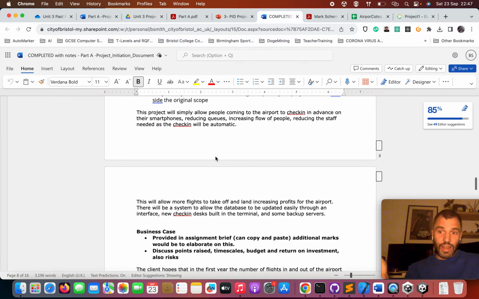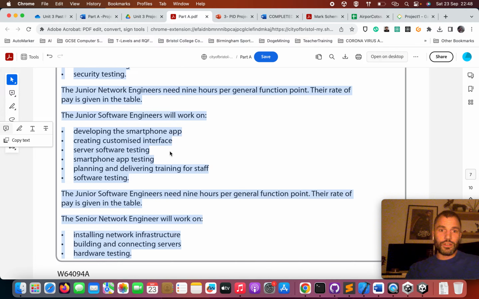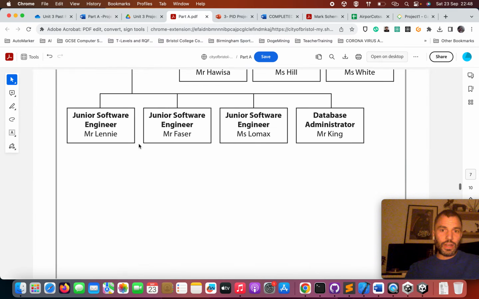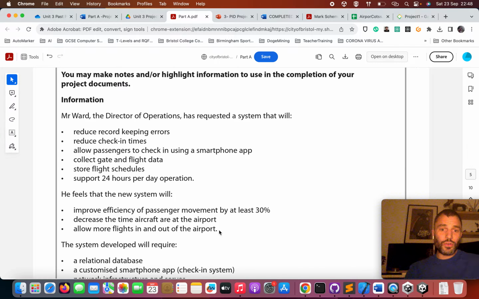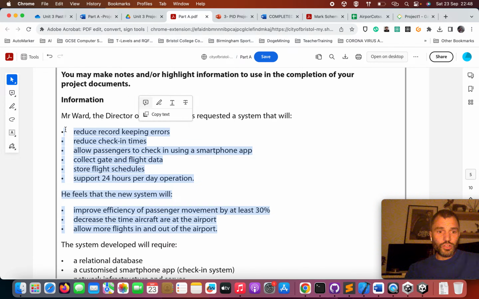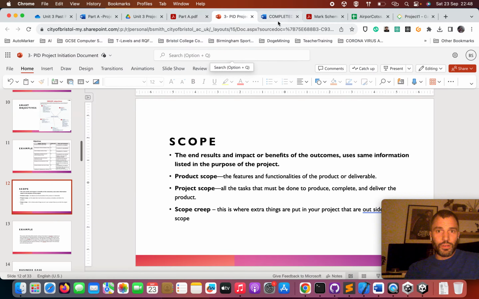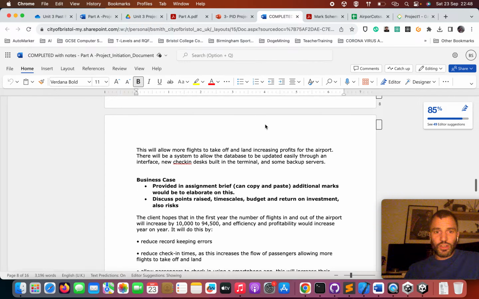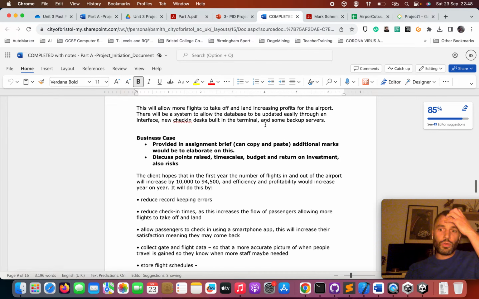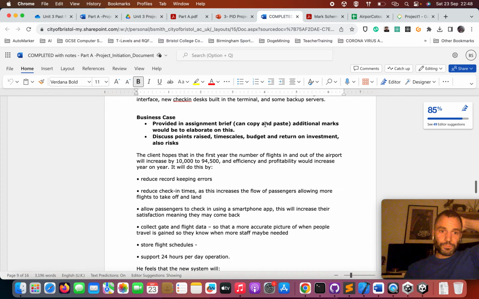So that is everything, and again, it's just another interpretation of what they've said at the beginning. If you haven't got the time to write a whole sentence like that, you could just copy that. Those are the aims, right? That's the scope of the project. It's about finding this information and getting it into this document as quickly as you can.